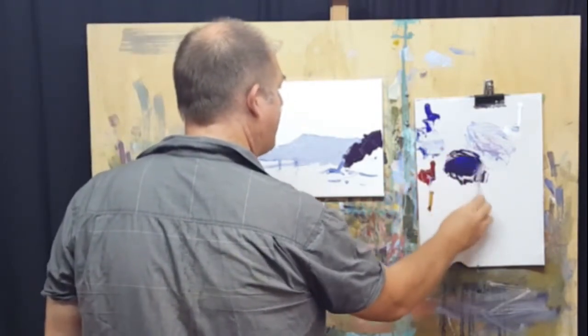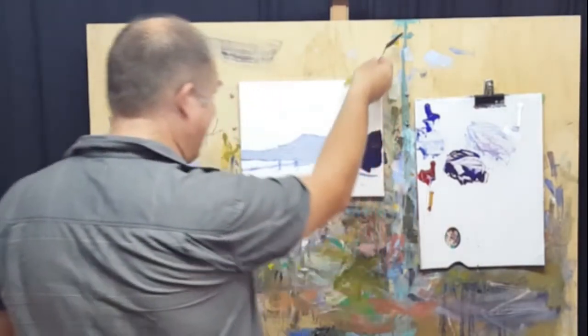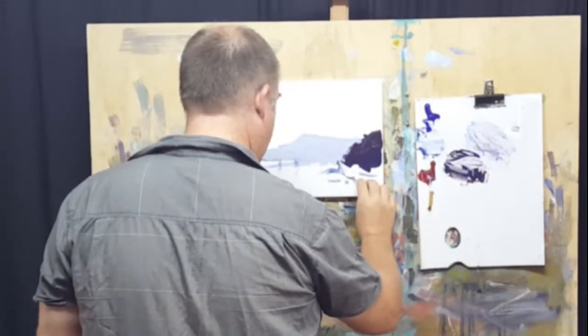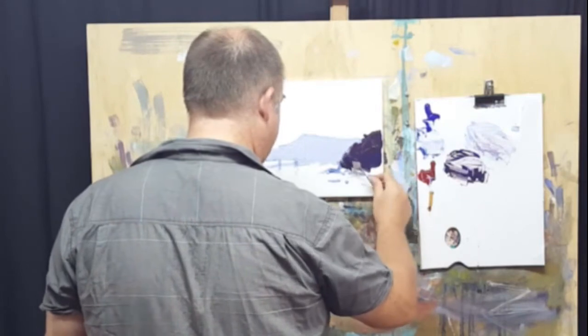Get a bit more blue into that mix. I'm just cooling it off now for the lower section here. The sun's coming from this direction over here. So down in this bottom part here, it's going to be mostly in shadow.